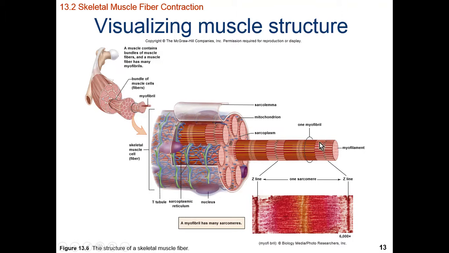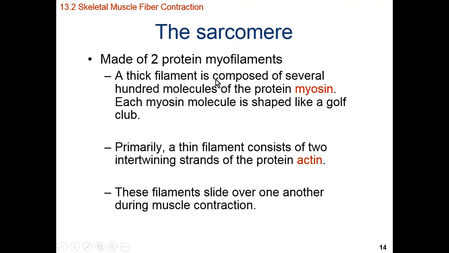As I zoom in on that myofibril, it's going to be made of thick and thin myofilaments. And as I zoom in on those myofilaments, we find that the myofibril is made of repeating segments known as sarcomeres. So we have a sarcomere that starts right here at a Z-disc, and it will continue to the next Z-disc, and then the sarcomere continues to the third Z-disc, which is not shown, to be about right over here. This sarcomere structure, with overlapping thick and thin filaments, forms the banding pattern that you see in skeletal muscle tissues.